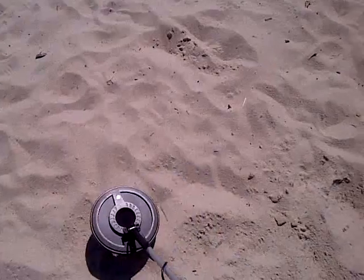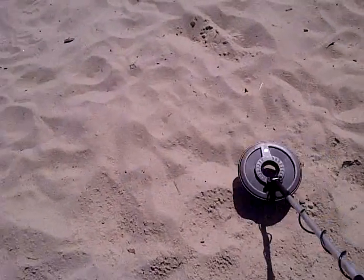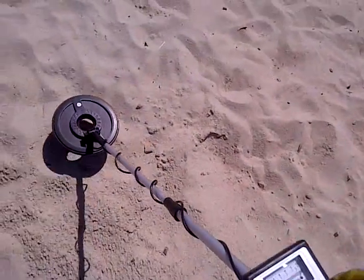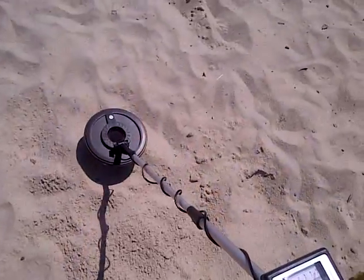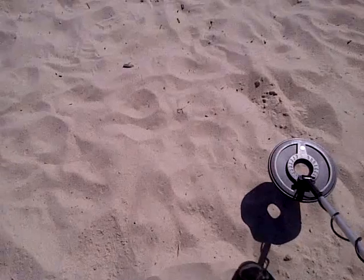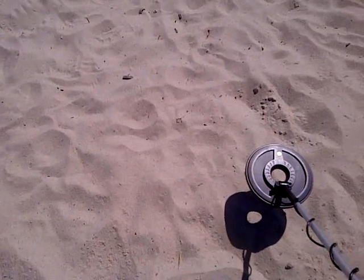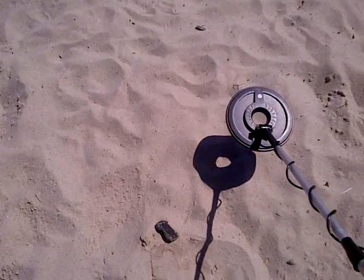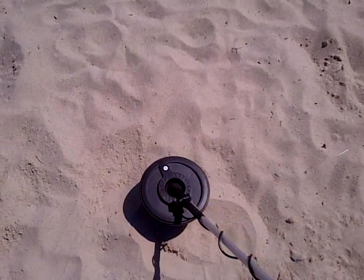See? There's something here. I'm getting a good positive beep here. So I'm gonna use the target button to see exactly where it might be. So there's something right here. I'm gonna kick it around a little bit. It's a lot of sand here. And I see something kind of coming out. Oh, look at that! I found a little kid's toy. I'll be darned! So hey, it does work, and it's probably aluminum. So there you go. It works.